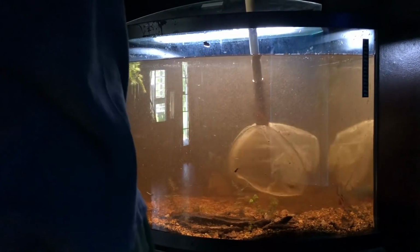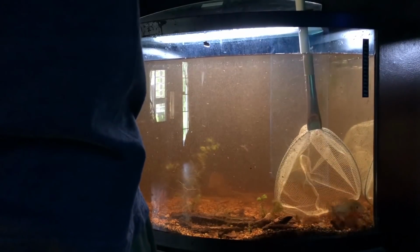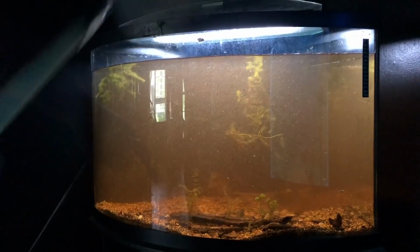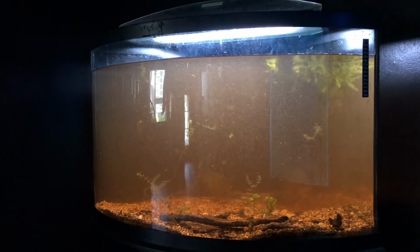Hopefully we won't be losing that one that hit the floor. Don't worry about her. She's pretty tired. I did catch her with a shoe, like a soccer pin drop type of thing. I don't want her to hit the ground, but I really don't think it was good for her anyway. I think that's it. That's it, I think I got them all without any casualties.